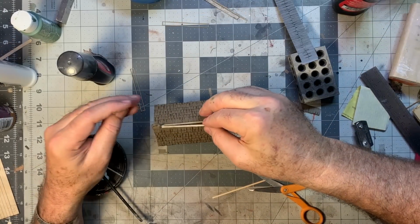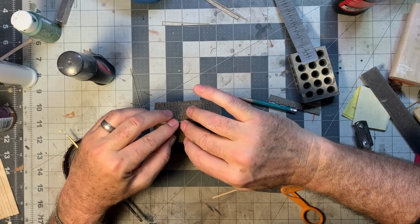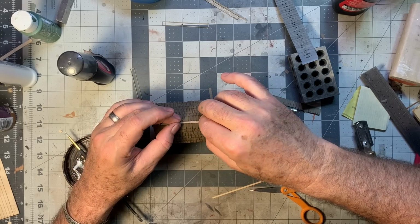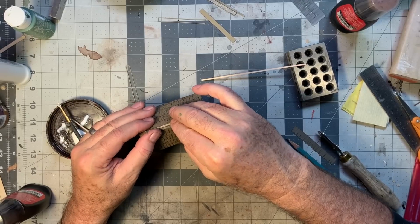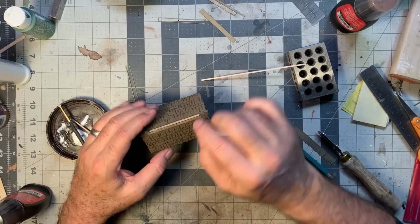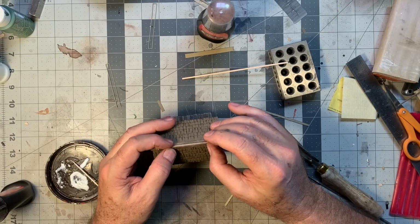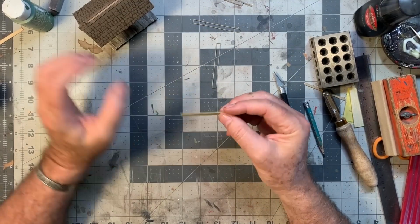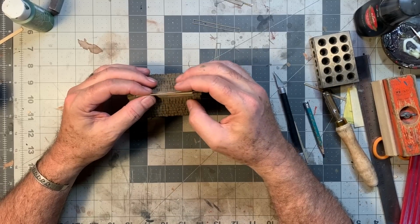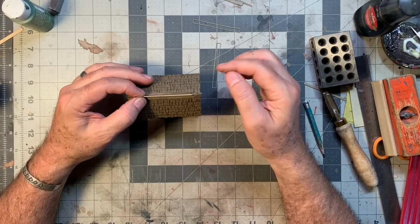The crest of the roof is going to have a station sign. So I'm going to put a length of 2x4 right here for that to sit on top of. Then on either side of that, overlapping the tops of the shingles, I've got a 1x6, which I've stained to match the color of the shingles. For the sign itself, I did cut a sign board out of laser board, but I don't think I'm going to use it because by the time I get the printed paper signs on here, it's going to be a little bit too thick, I think.